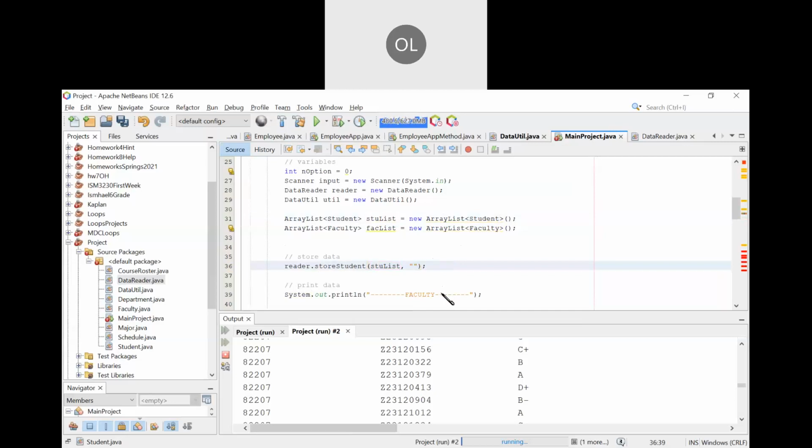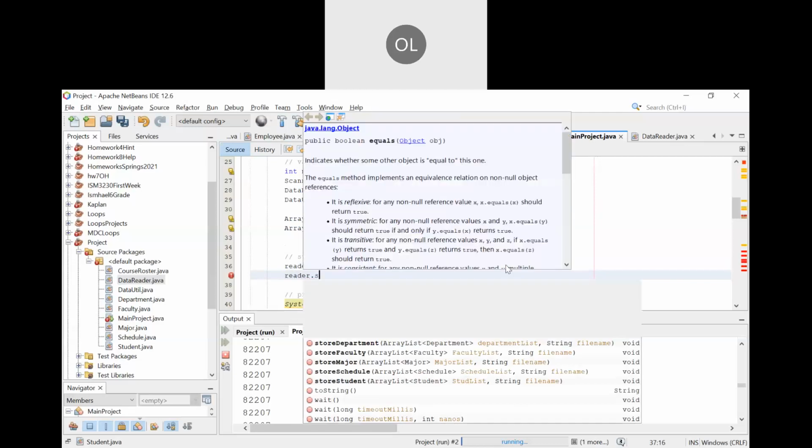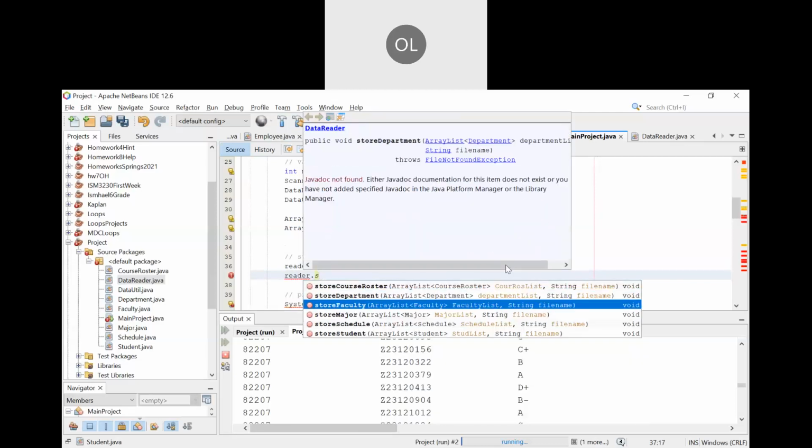I think it is student.txt. I don't remember well, but double check. So the same thing that you did here, you will have to do for all your classes.